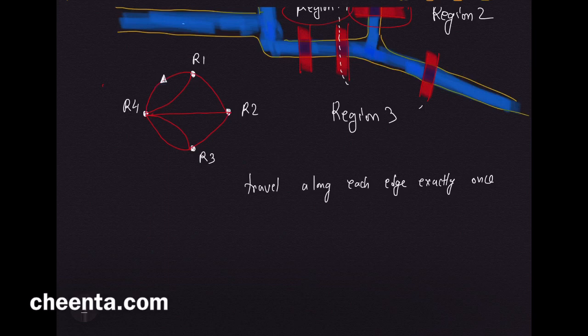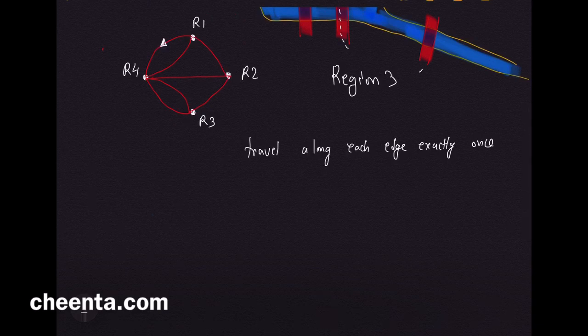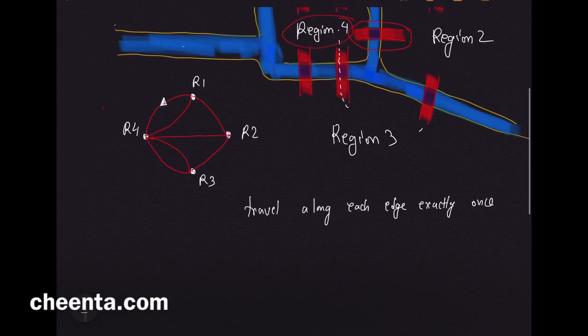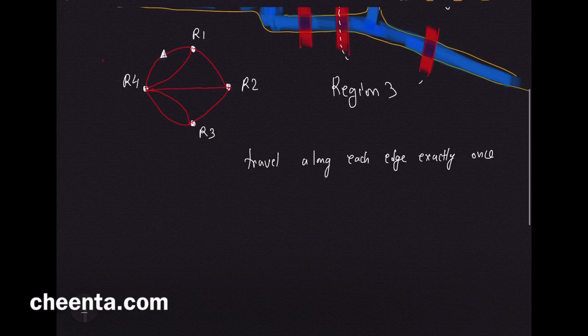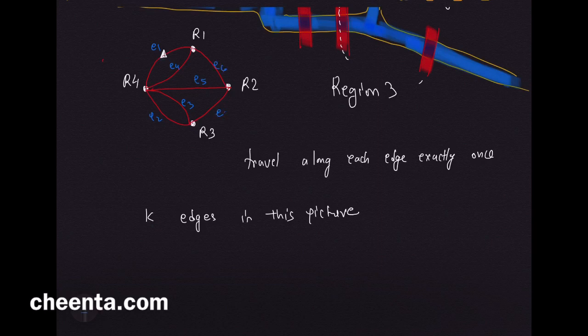So we will solve this problem in this particular discussion, because it's a very ingenious but simple solution, and I'm pretty sure that if you try it on your own you will be able to find the pattern. So here is how you can go about it. Suppose there are k edges in this picture. I'm doing the most general case, but in this particular case you have 1, 2, 3, 4, 5, 6, 7. So k is equal to 7 here, but I'm doing it for the most general case.